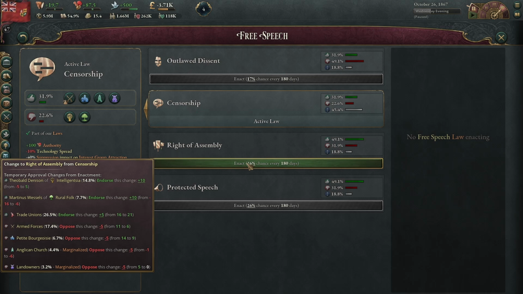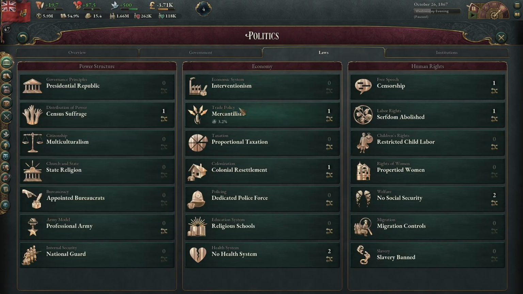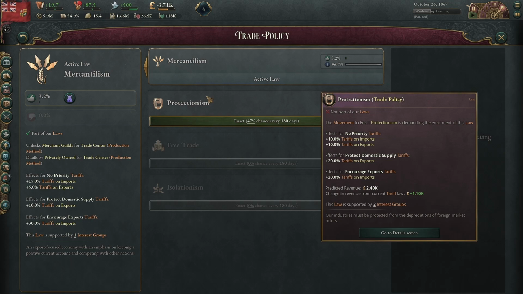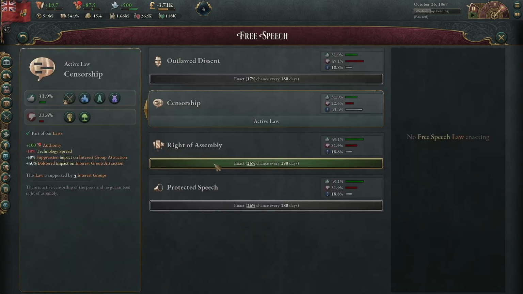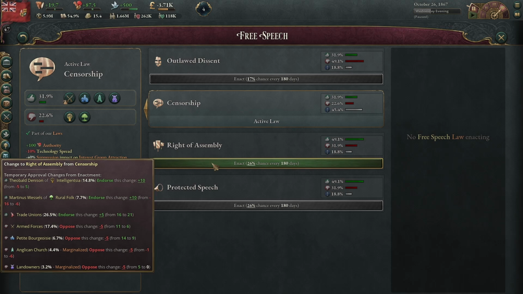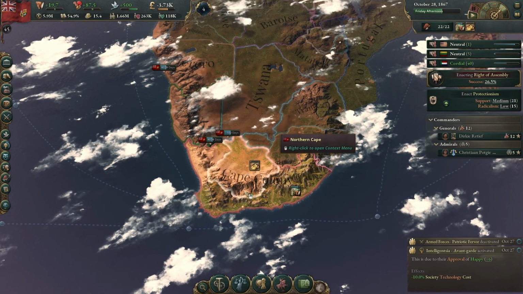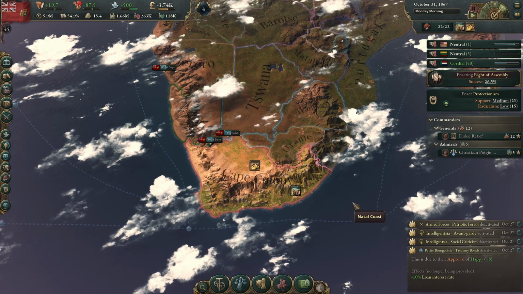Mercantilism, protectionism. Okay, I think we do go with rights of assembly. It'll actually really help out with the rural folk and the intelligentsia. So this really balances everyone out except for the Anglican Church, who goes from -1 to -6. But everyone else stays positive or goes neutral. So I think right of assembly is a decent little bargaining chip to bring the rural folk back in line. So we'll do that. I think that's a good plan.